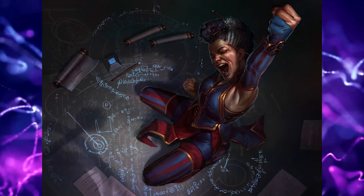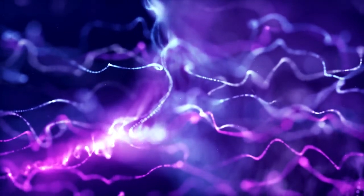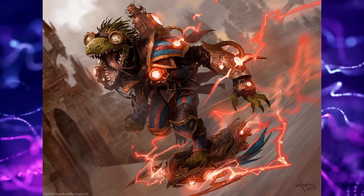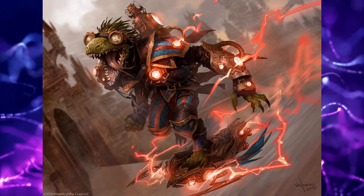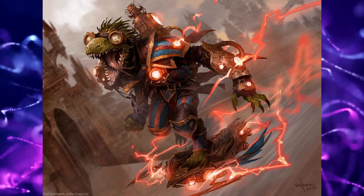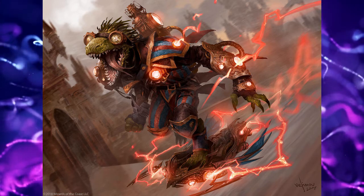Now, while all these are pretty regular emotions that you would feel in your everyday life, there is one that is kind of exclusive to the Izzet League that they're famously known for, and that is their absolute insanity. Maximized Velocity has this goblin riding through the air at like 1,000,000 miles an hour, and I'm pretty sure he's gonna die once he crashes into something, but he doesn't care. It's just this wide-eye expression, mouth gaped open as if he's just ready to take all of this in. Because he just doesn't care, because he's just flat out insane.